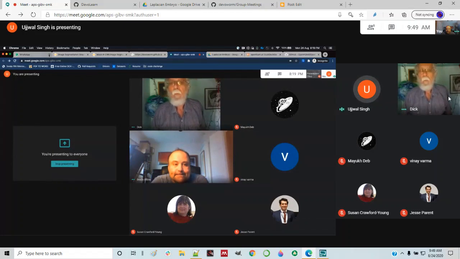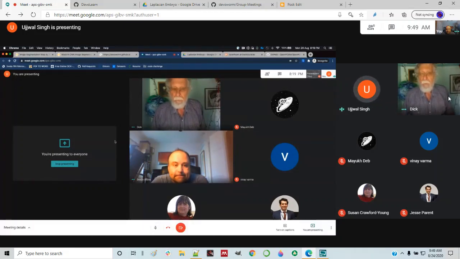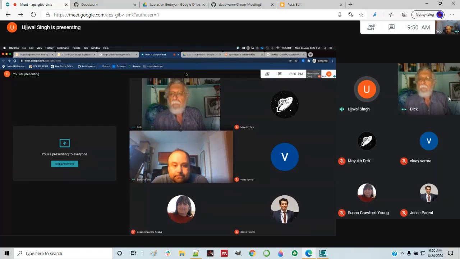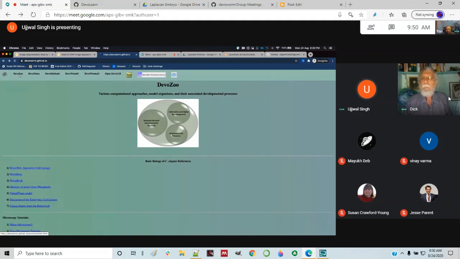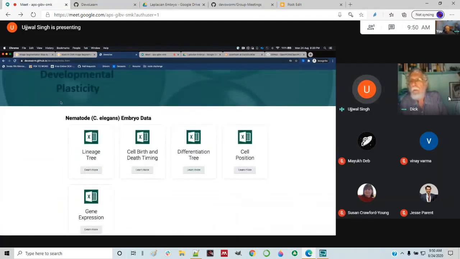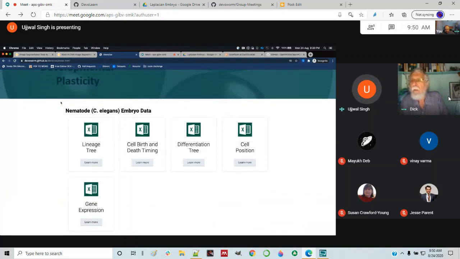So basically what I have done last week is we have decided to integrate the Travis CI, and I am working on the Circus CI thing, so it will be done pretty soon. Apart from that, I have worked on the DevoWorm GitHub IO. So this is the DevoZoo that I'm talking about. It is now completed. I have given a broad overview of what kind of data it is. For the Excel files, there is the Excel logo, so people can see there is the embryo data, which has an Excel file, so it may be CSV or Excel.